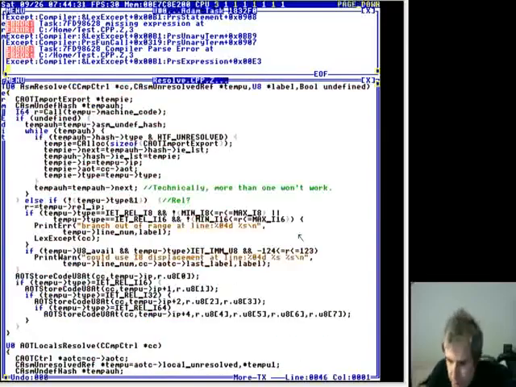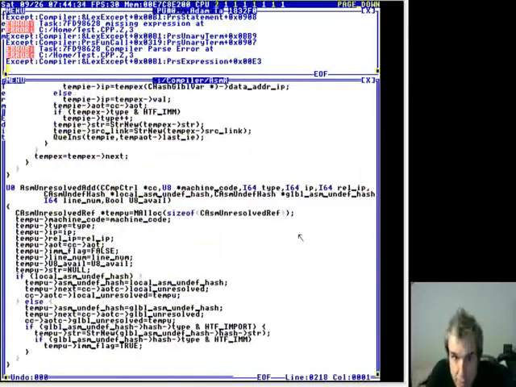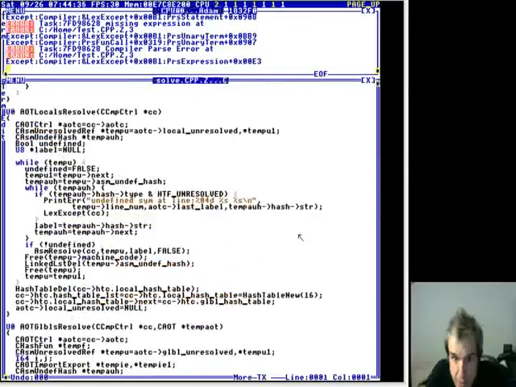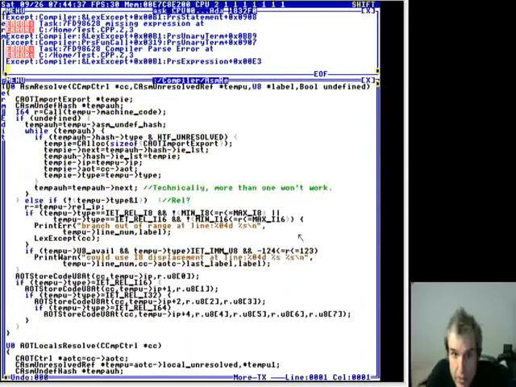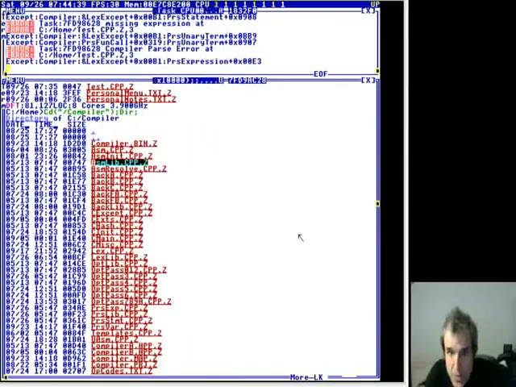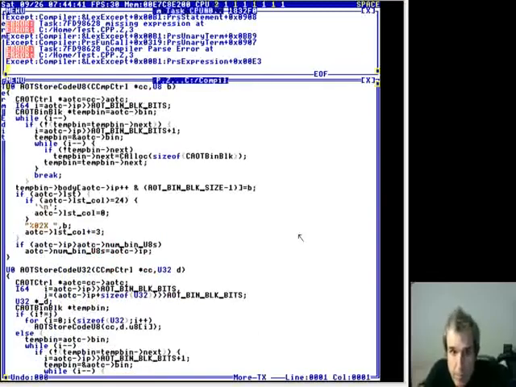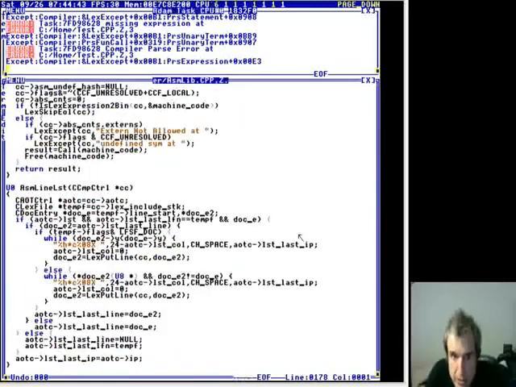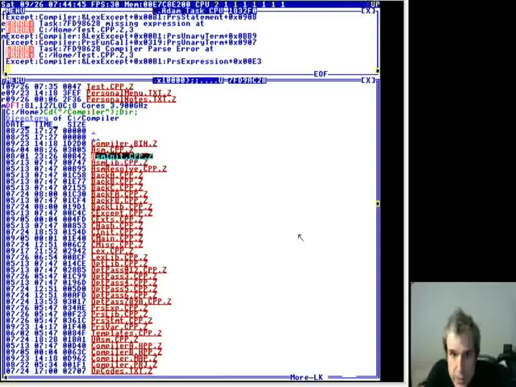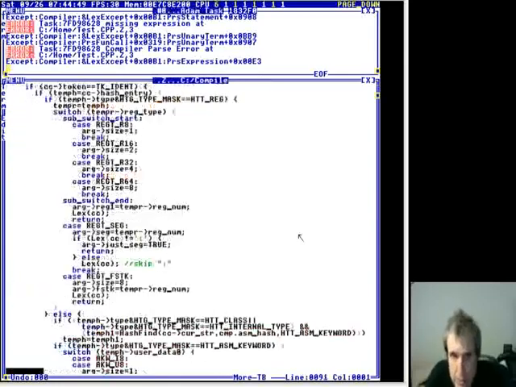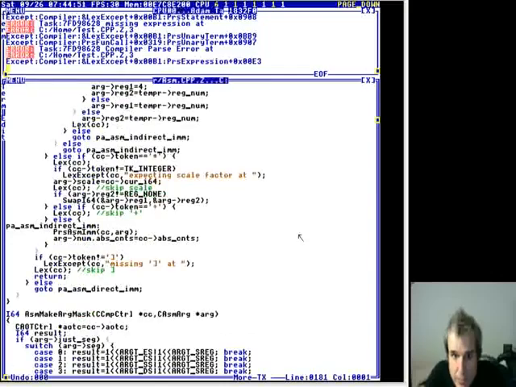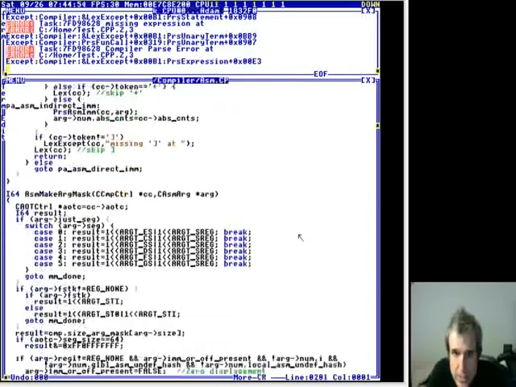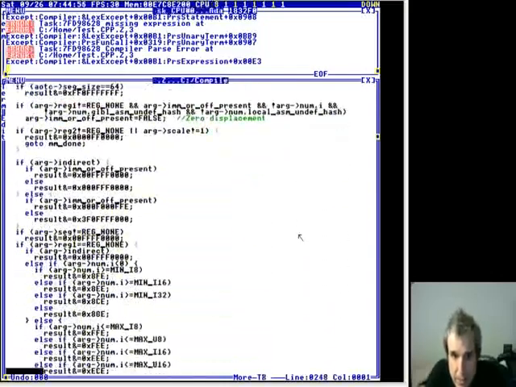What you have to do is you start with the opcode, then you have to figure out which addressing mode it is, and you have to parse expressions. You have to store. Where is? Okay, here it is. This is the heart of my assembler.